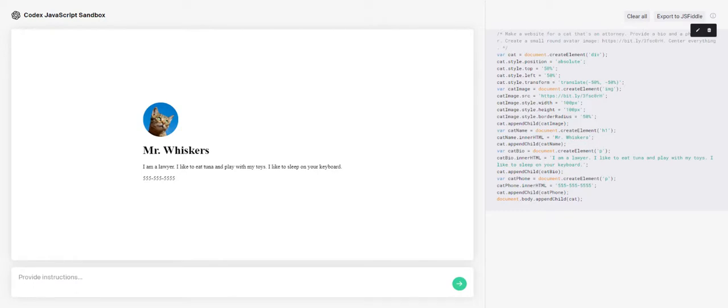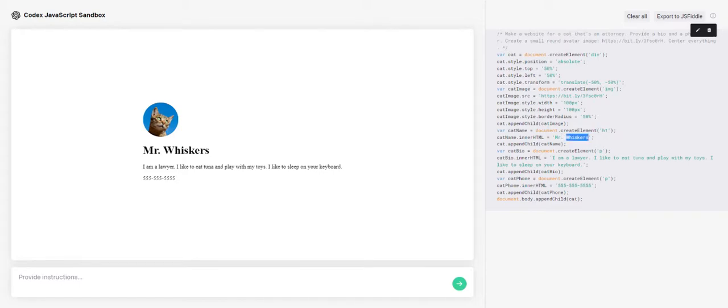As you can see here, it says, Mr. Whiskers, I am a lawyer. I like to eat tuna and play with my toys. I like to sleep on your keyboard. 555 555. I tried that before, and it actually outputted a different number. My guess is, thinking it's a robot, it just kept going and going. But as you can see here, it really outputted everything we needed to give us a basic little output.